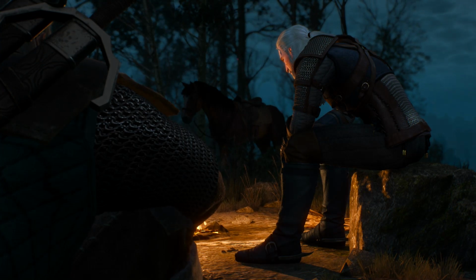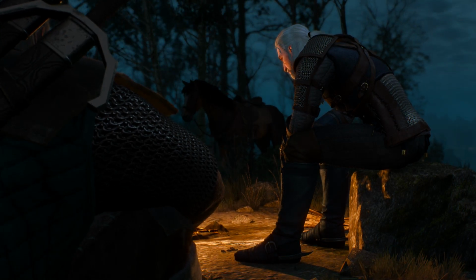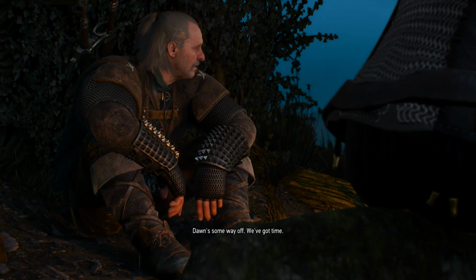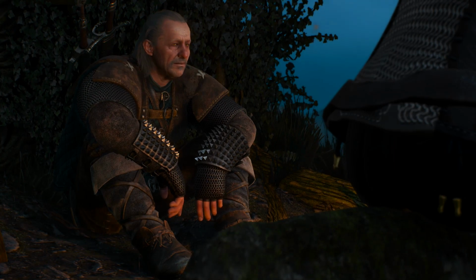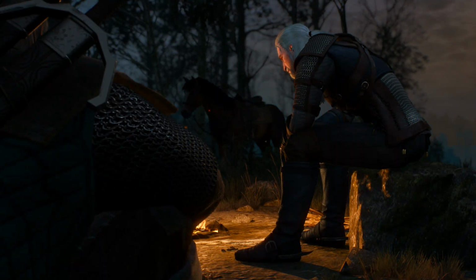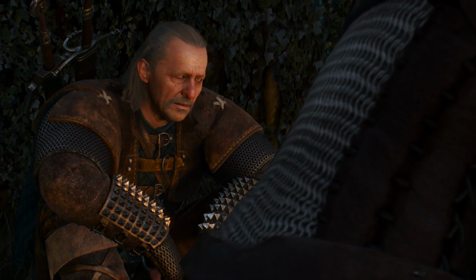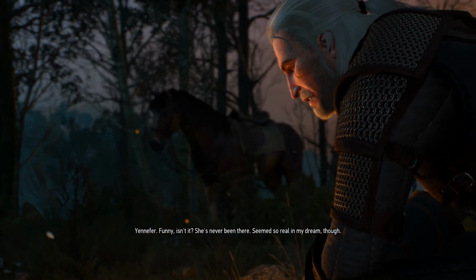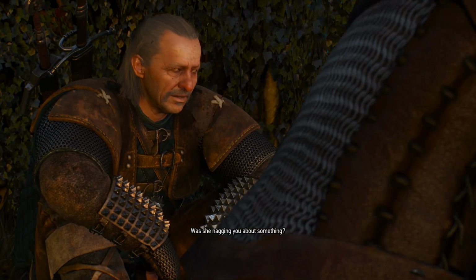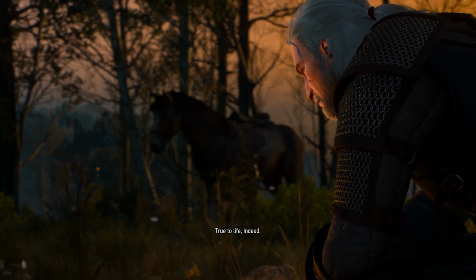You all right? Had a nightmare. About? Take forever to explain. Dawn's some way off. We've got time. I'd rather not talk about it, or... Started in the guest room at Kaer Morhen. I was relaxing in the tub, and next to me, Triss? Yennefer. Funny, isn't it? She's never been there. Seemed so real in my dream, though. Was she nagging you about something? True to life, indeed.